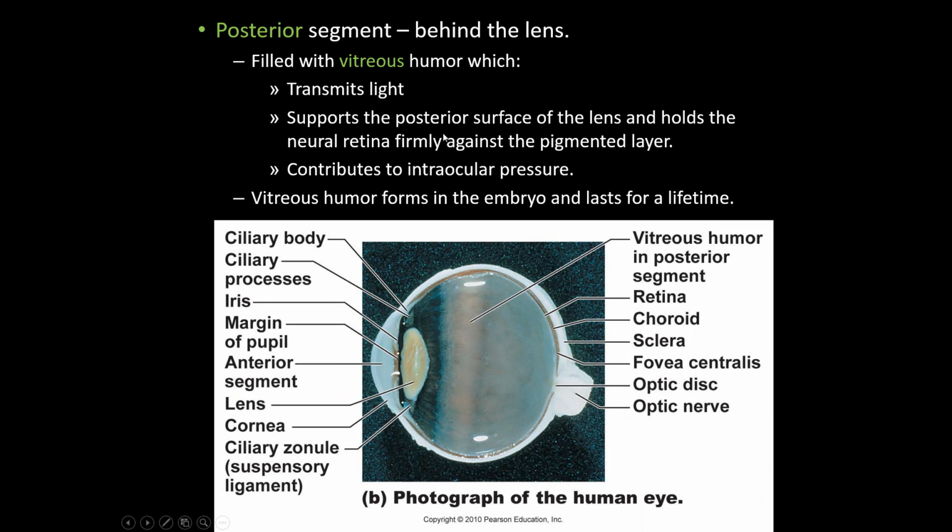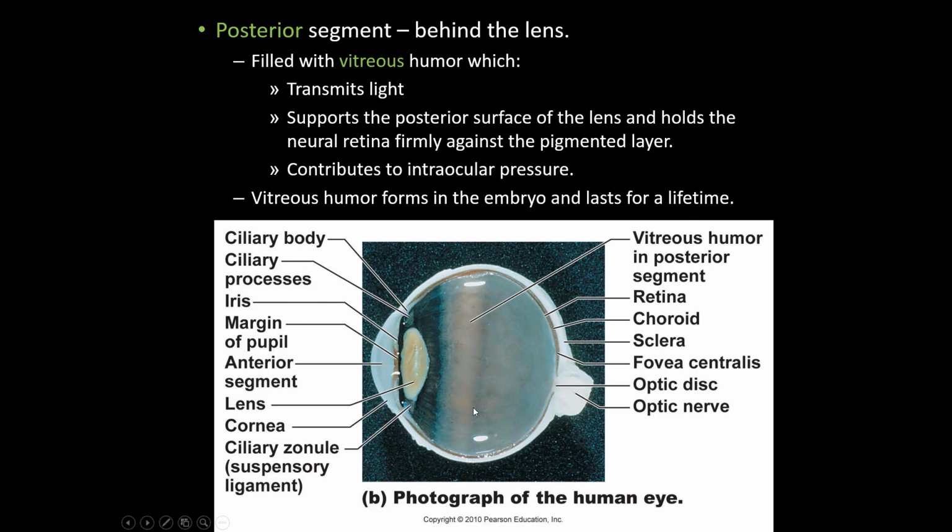Ooh, I do. So here are the things that I want you to know for the vitreous humor. One of my instructors way back when told me that you never create more vitreous humor. You're born with all you're ever going to have. So if you lose it, you're screwed because you can't make any more of it. I really should try to find out whether or not that's true, but it's something that's always stuck with me: if you lose that, there's nothing that we can do for you. It's all of this jelly stuff towards the back.